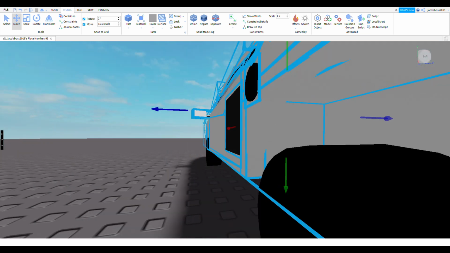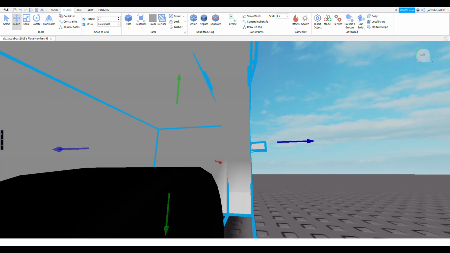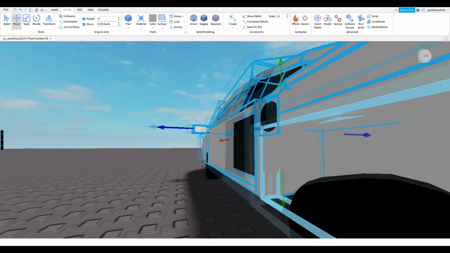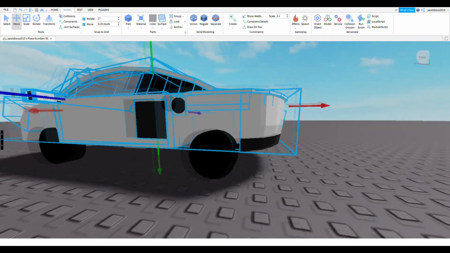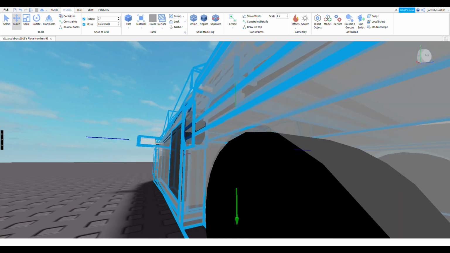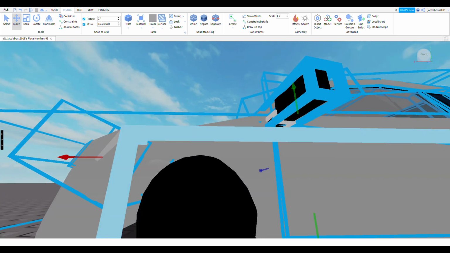So that looks pretty good. It's about equal on this side. This side's still a little bit off. So it's inside on that side, inside on there. And now I can lower it down a little bit. And I'm going to keep it down there because it still has to be able to turn.